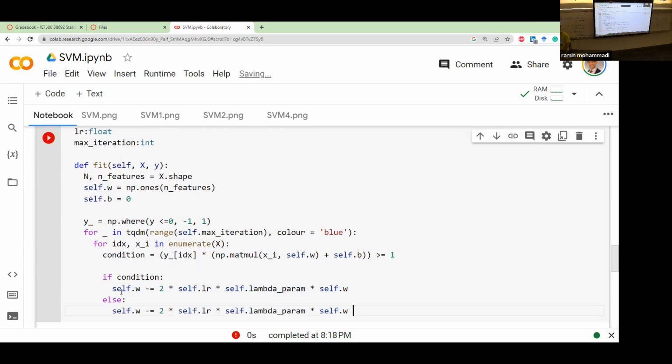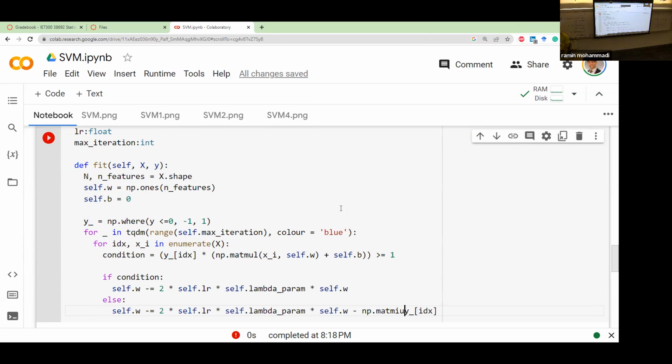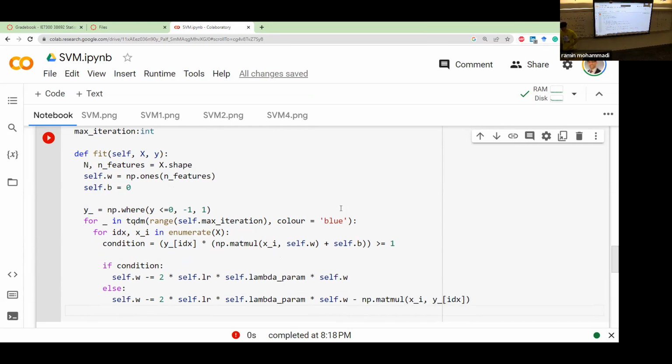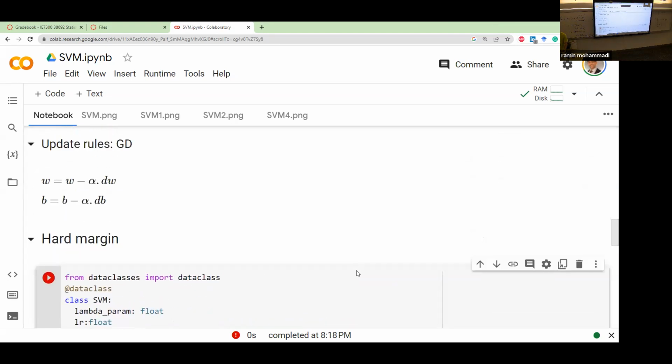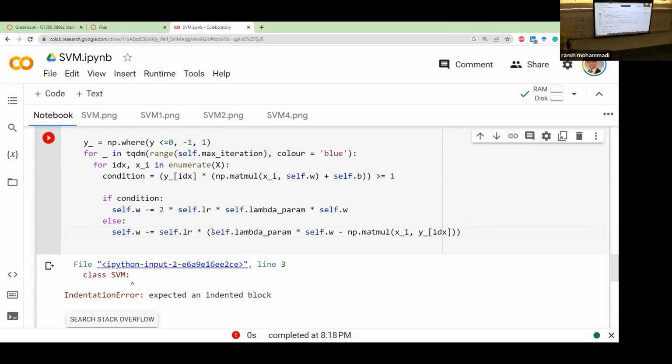So you update your W using the same thing, minus yi xi, right? That becomes, this should be inside the parentheses, because that term is the gradient together, right? Times the learning rate. Then 2 has to be minus 1. 2 being multiplied by which part? Let's see, 2 lambda, right? You're right. So 2 times self.lambda W minus that term.